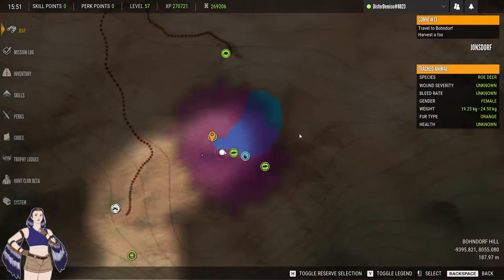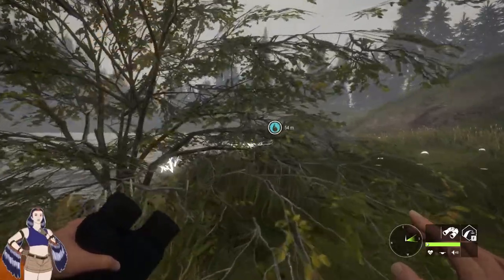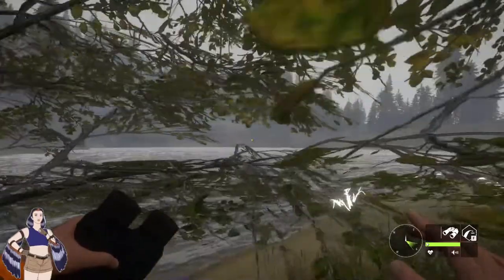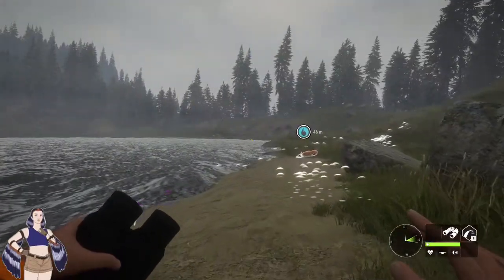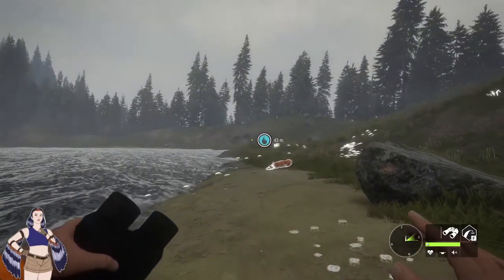One of the things that I will personally recommend that lots of other people will not recommend is, when you shoot an animal, you get this purple blob of hunting pressure on the map. Hunting pressure serves two purposes. The first is that animals theoretically try and avoid areas of hunting pressure. I've never actually seen an animal actively avoiding an area of hunting pressure, but they're sort of supposed to.